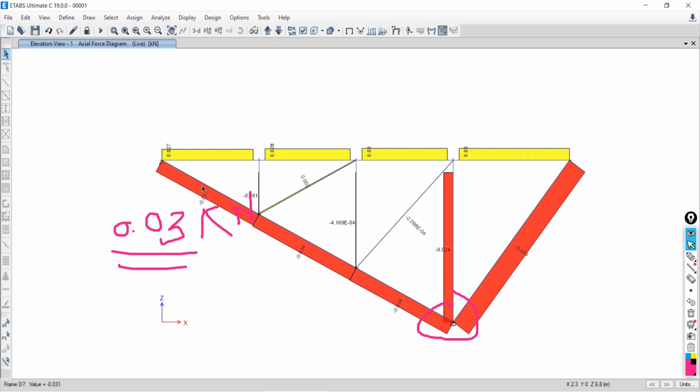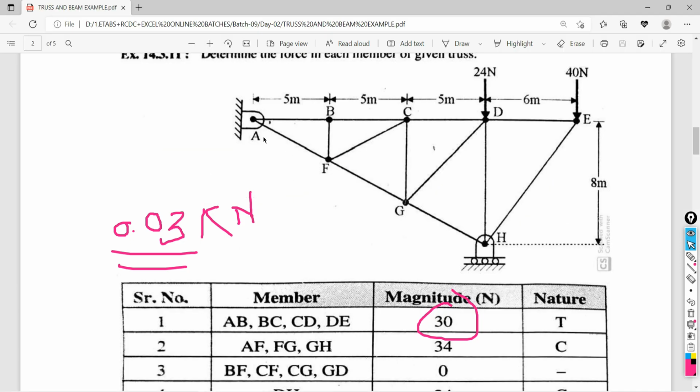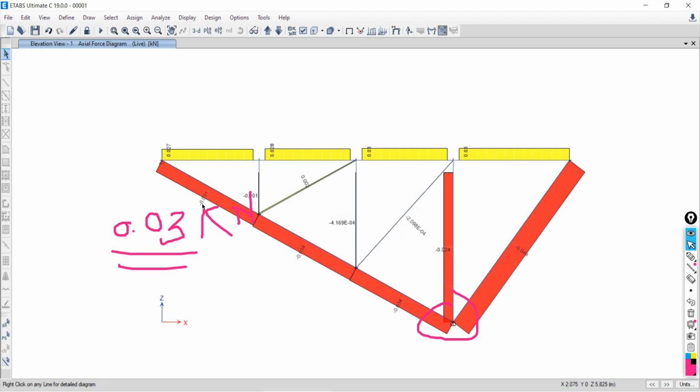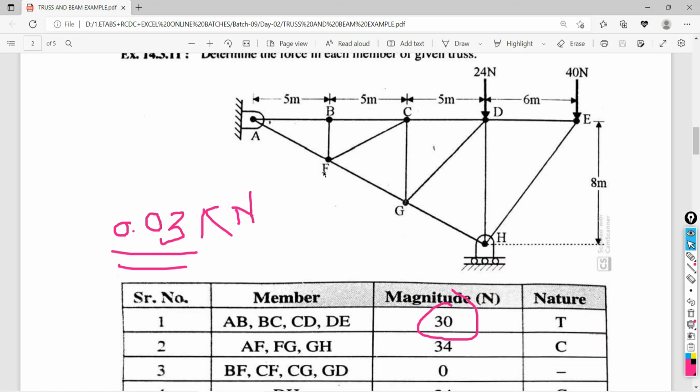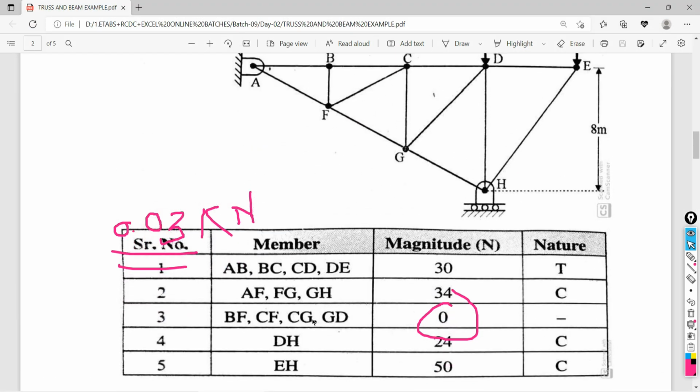Right. Now between A to F, F to G, G to H: it is 0.031, 0.034, 0.034. So what is there actually? A to F, F to G, and G to H is 0.034.